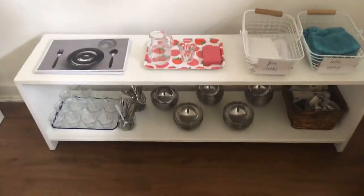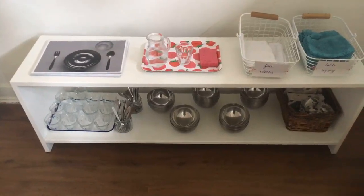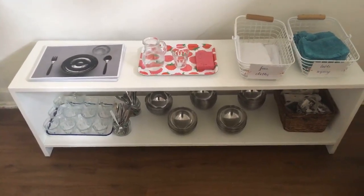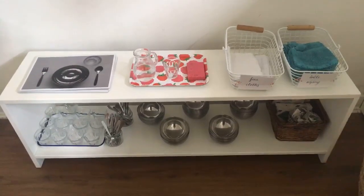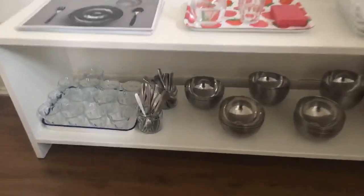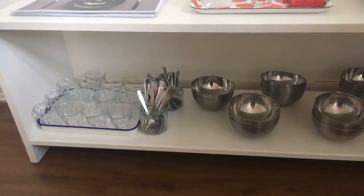their low level. And this is where we set the table. So you can see the placemats. It shows them exactly how to set our materials. And then there's always water available if they want to pour a glass of water, face cloths and table wiping cloths. And then on the bottom row we have real glasses, because in Montessori we like to use real glass.